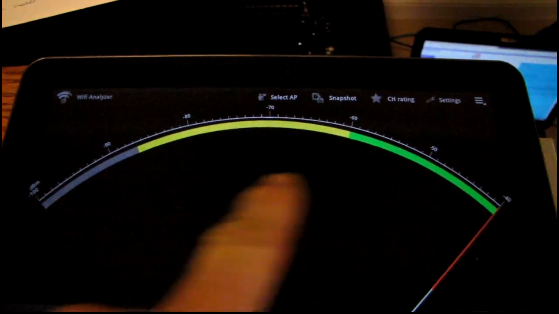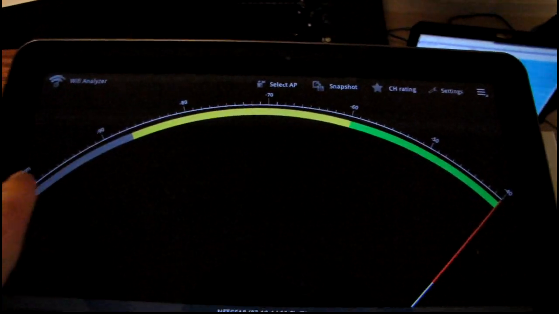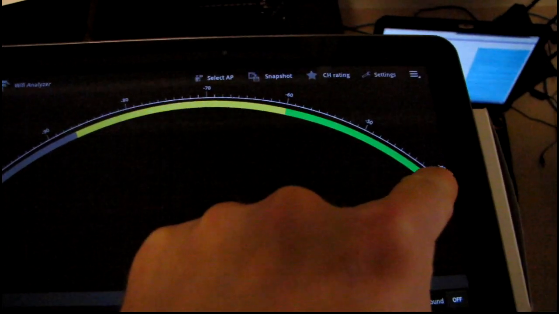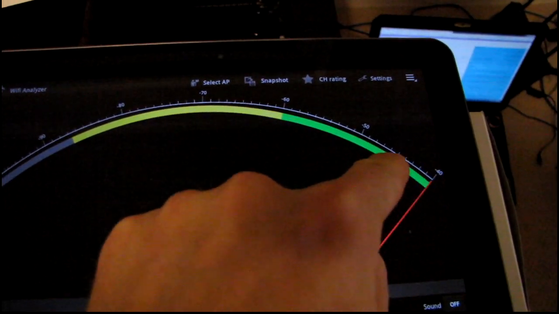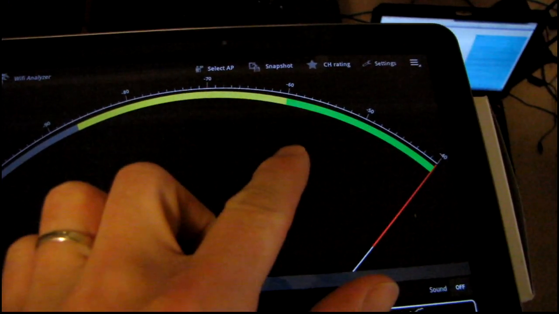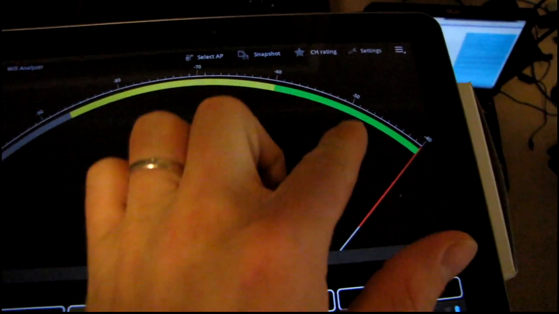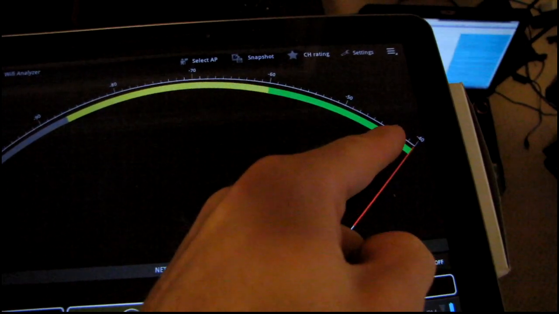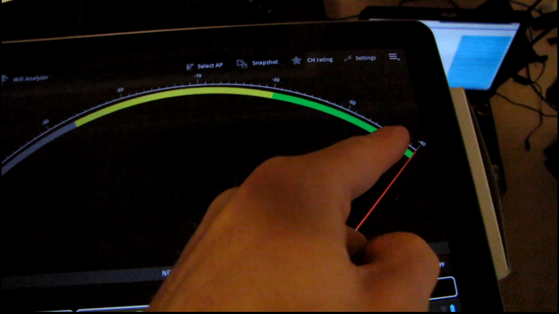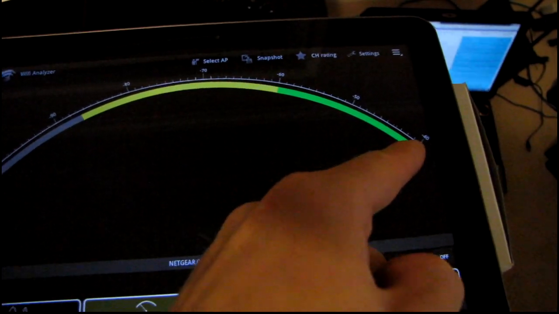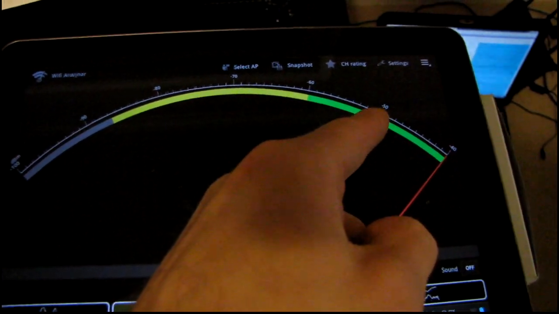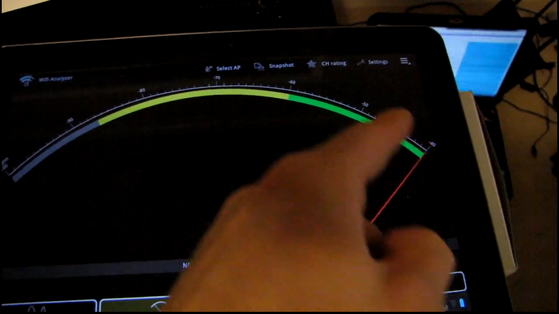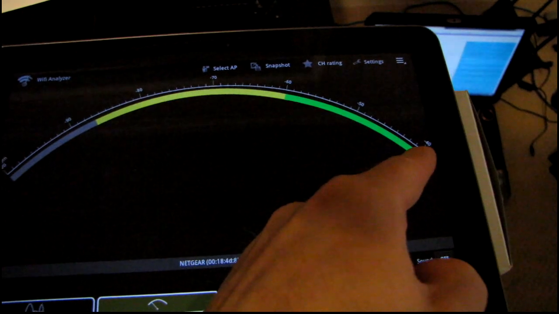So we can see these are rated in decibels from minus 40 to minus 100, with this being better. Every approximately 3 decibels represents a halving of the transmission and receiving power. Okay, guys? So if it falls down to minus 43, that means it's about half as strong as minus 40. If it falls down to minus 50, that means it is 1/10 as strong as minus 40. So I want you guys to bear that in mind. Minus 50 is 1/10 as strong as minus 40.